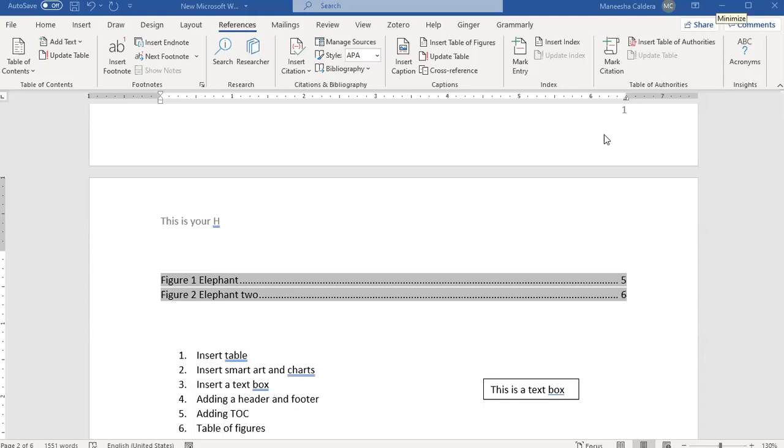There's a question, table for charts, no, right? I think you are clear with this one also.